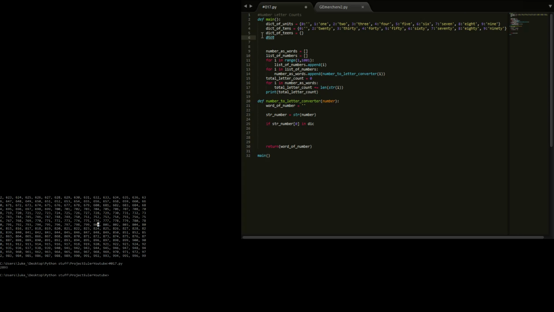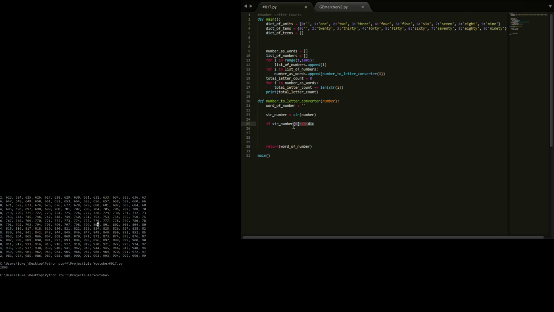You don't need a new dictionary for the hundreds because there are no special cases. It's just 100, 200, 300, 400. Even if there are other numbers, like 367 is 300 followed by 67. So we don't need a dict of hundreds. Same as how we don't need a dict of thousands, because again it's just 1000, 2000.